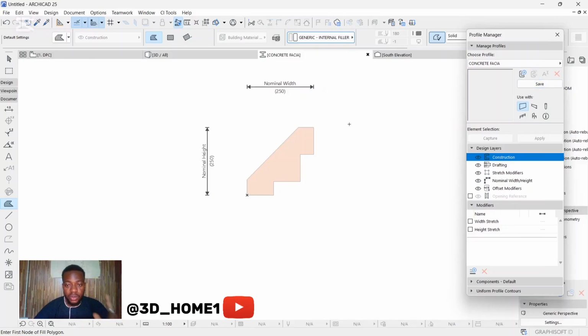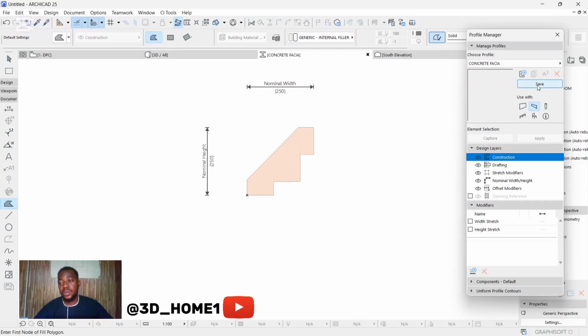Okay. Note something very important. What we have here, use width, is showing wall. We don't need wall, we don't need column. What we need is beam. Okay, so we click on beam and deactivate the wall, so we only have beam now. So it's going to be a beam member.